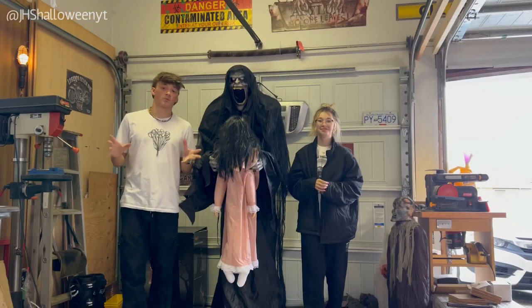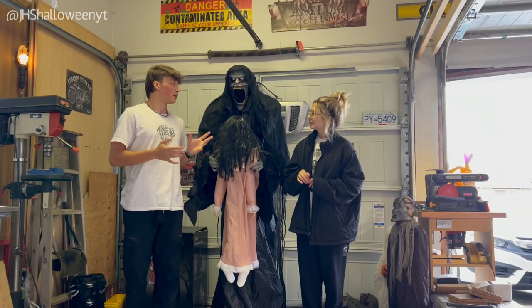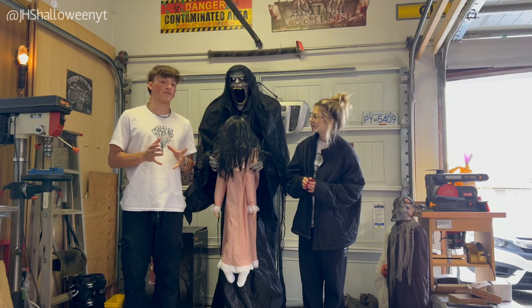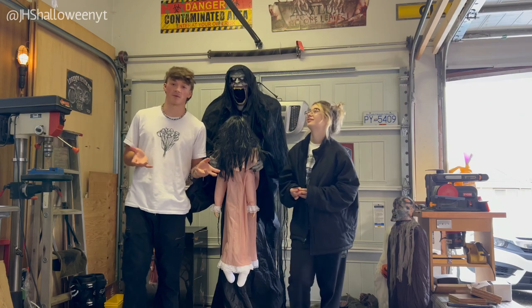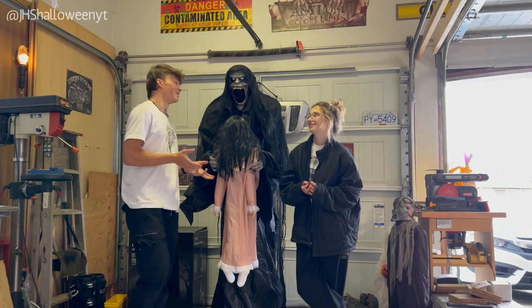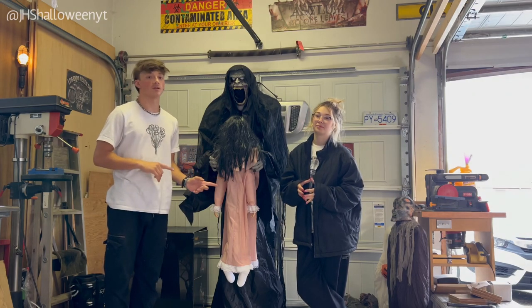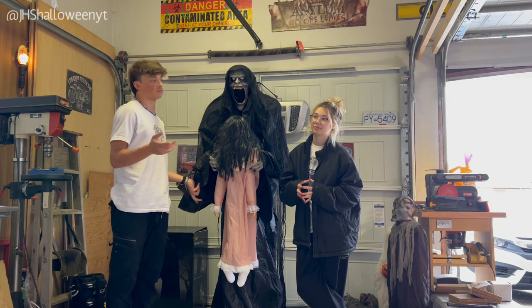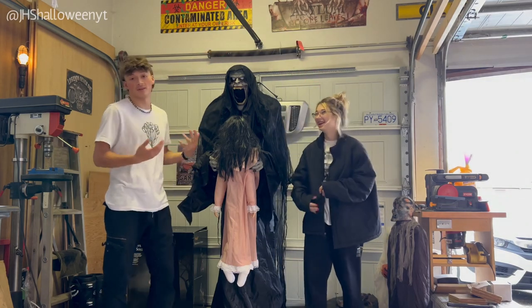Alright guys, so that pretty much wraps up the time-lapse setup of this prop. Easily one of my favorites I've got. I say that a lot with a lot of the props, but it's also kind of hard picking a favorite when you have so many. But I really do like this prop. This is the first prop Taya has seen that was life-sized, I guess? Big. Taller than me. Taller than her.